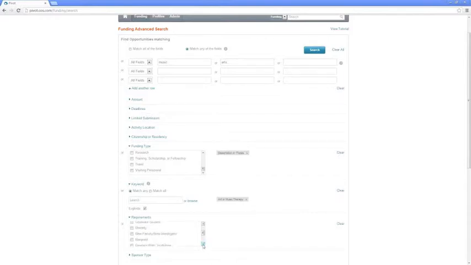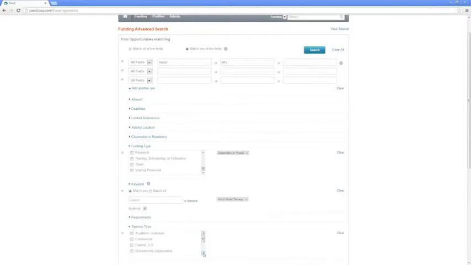Some other things that you can include: requirements. This is going to be probably parallel to the funding type. If you are a graduate student, you're going to be looking for certain types of funding. If you are a new faculty member, there's probably certain funding types you're looking for, et cetera. So that's another place that you may want to limit. If you are searching for dissertation funding, it's probably also going to be graduate students. So you may not need to do both, but just to be aware of that option as well.